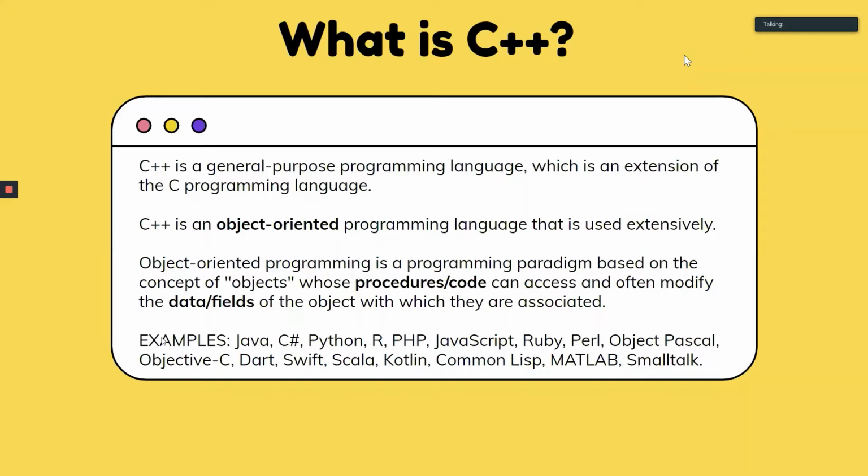But just know that the reason why C++ is so special is because it is object-oriented. Examples of other object-oriented languages are Java and Python, those other two things that I said you can add to Replit, C#, JavaScript, Ruby, Perl, Swift, Dart, Kotlin, MATLAB. If none of these sound familiar, that's okay. The reason why we learn C++ is because it is the foundation that so many other languages are built upon, and once you understand these concepts, it can be much more easily translatable into tons of other languages that you can learn.